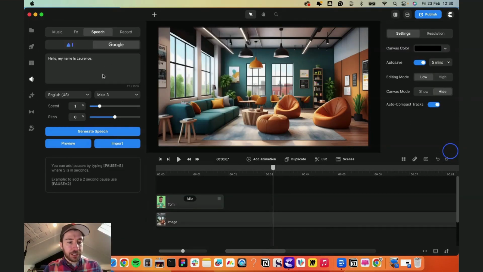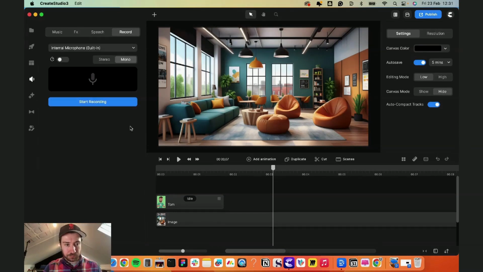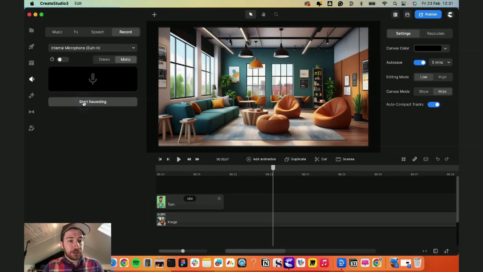Okay, so you can generate an AI voice there, or you can record yourself. So let's start recording.